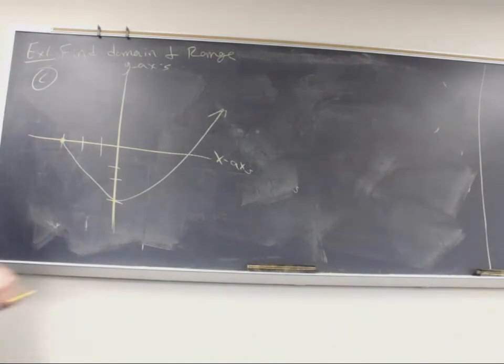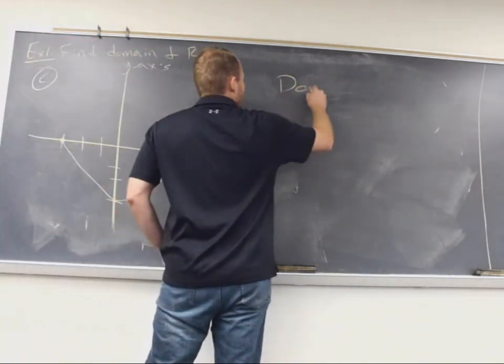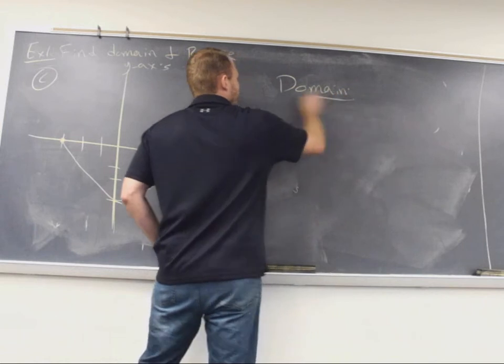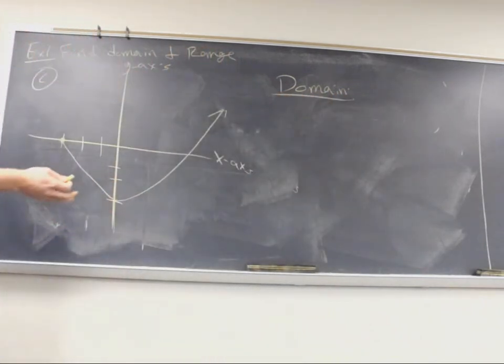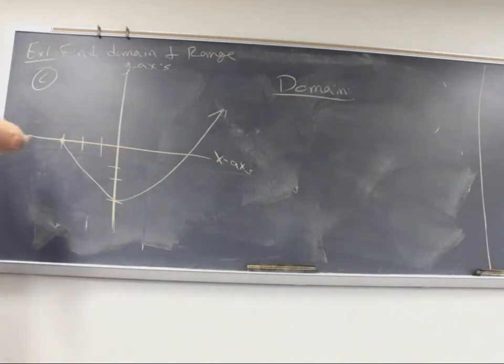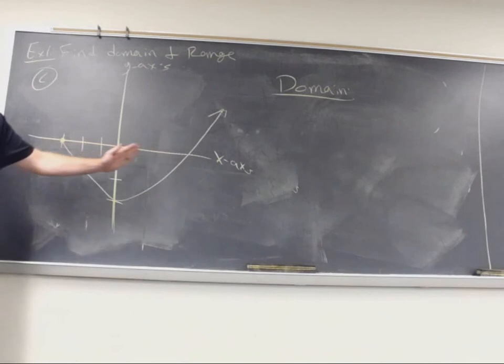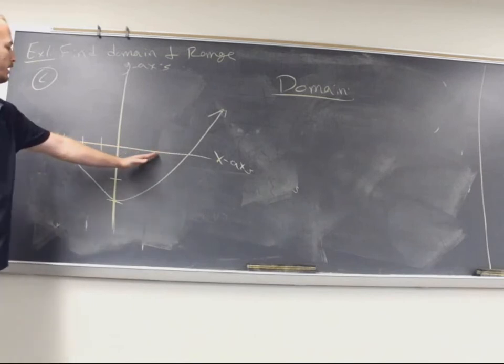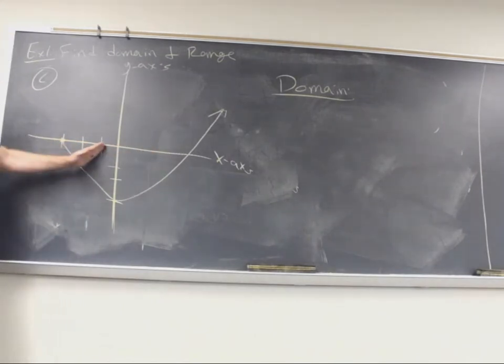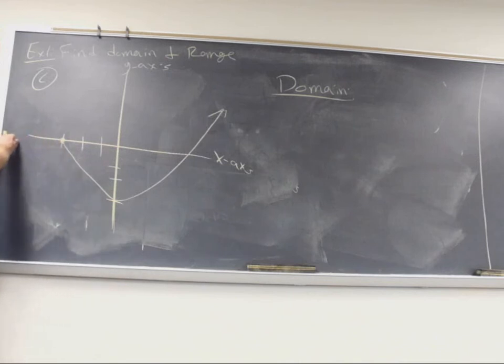All right, so let's find the domain. In your head, just before you write it, because the writing can sometimes be the confusing part, just look at it and look at all your x values here. See which x values the graph uses. So start with the smallest. Start over here and come to the left until your graph doesn't use any more x values.